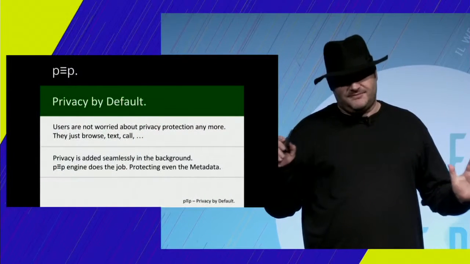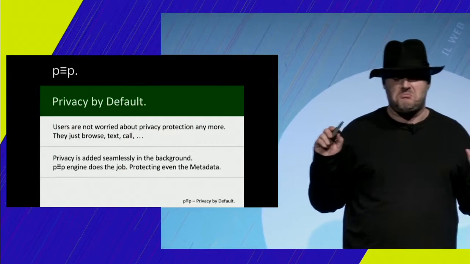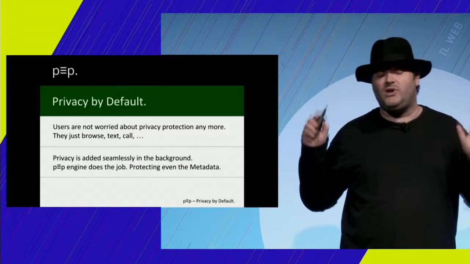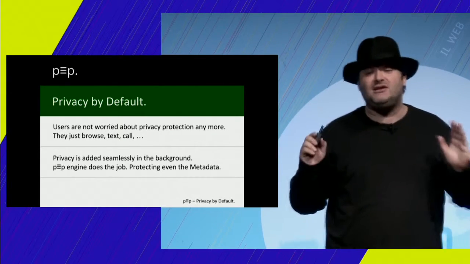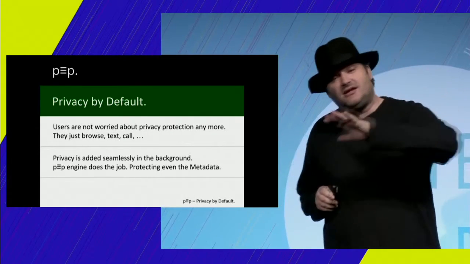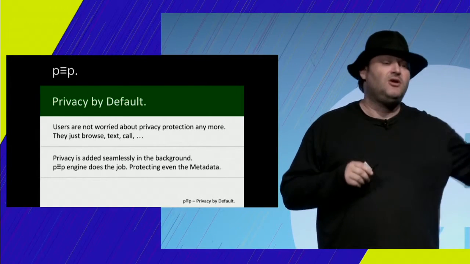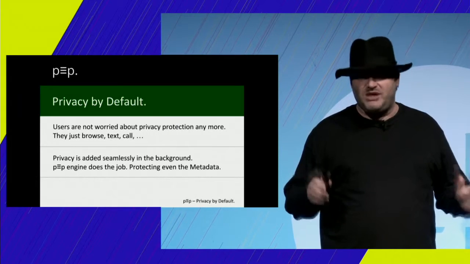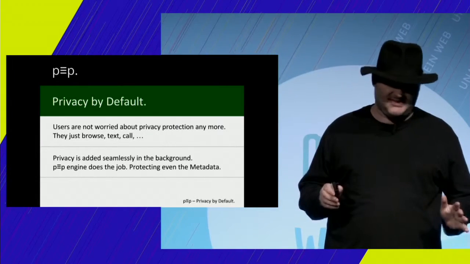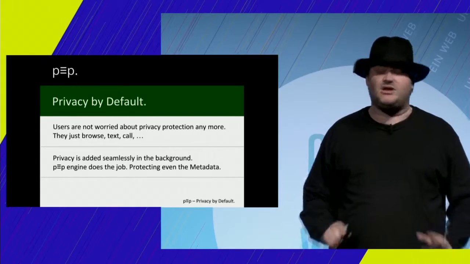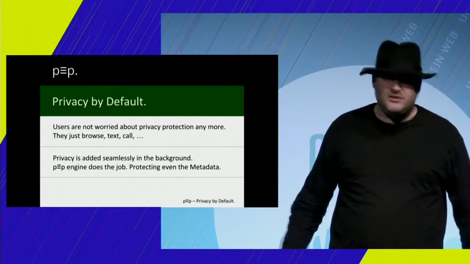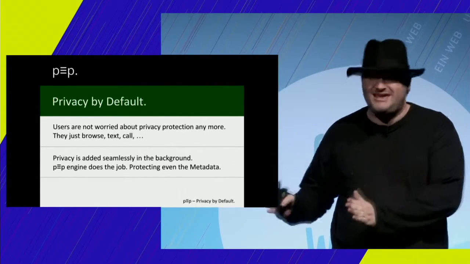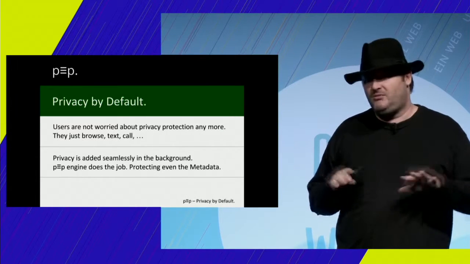So if we ever can, and it looks good, we will even protect metadata. It's not so easy, you know? It's not only the content of your message, but to whom you send the message and when. It makes a big difference for people who want to breach your privacy. Then they see your contact network, and sometimes you just don't care. In other situations, you may care, and you feel unsafe, because that's not a good idea.